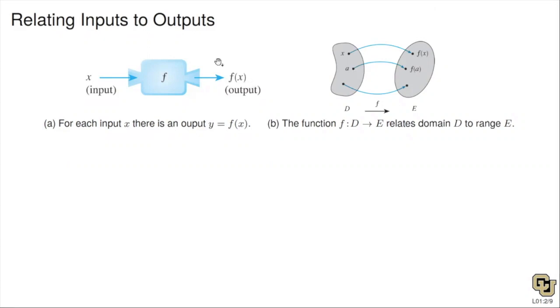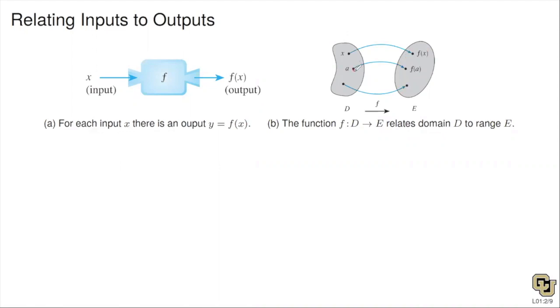Now look, if there was a point that was not being mapped to, if there's a point here that's just by itself that is not being mapped to, then E would actually be the codomain. And in this case, if there's a point that's not being sent to by the function, only these points here would make up the range. Okay, and E would be the codomain. But here, E is the range because everything in E is being mapped to.